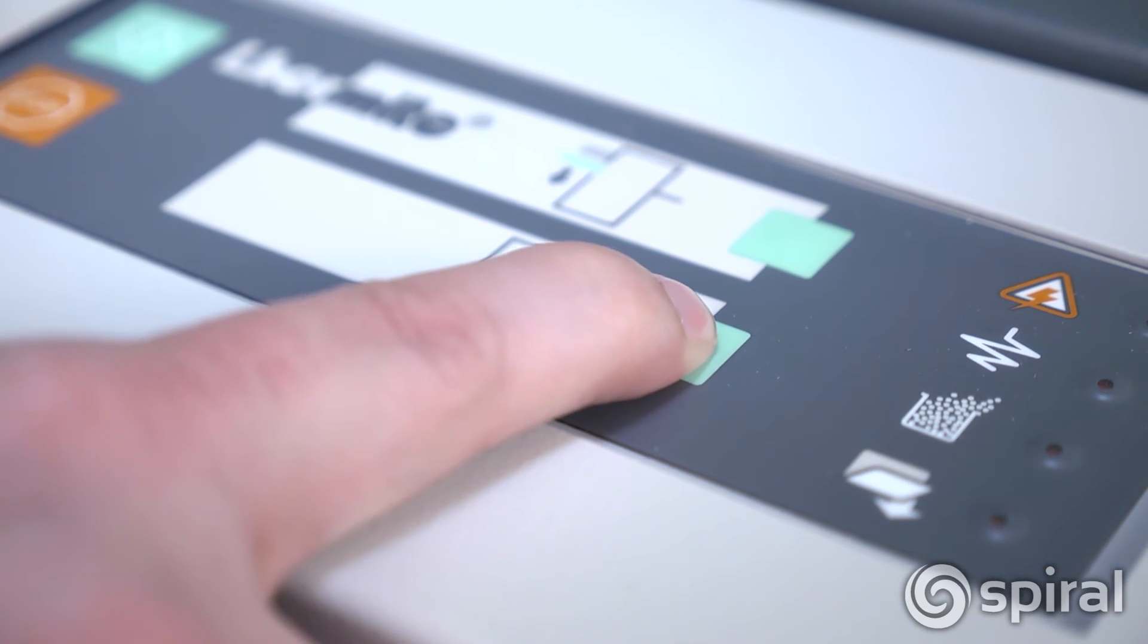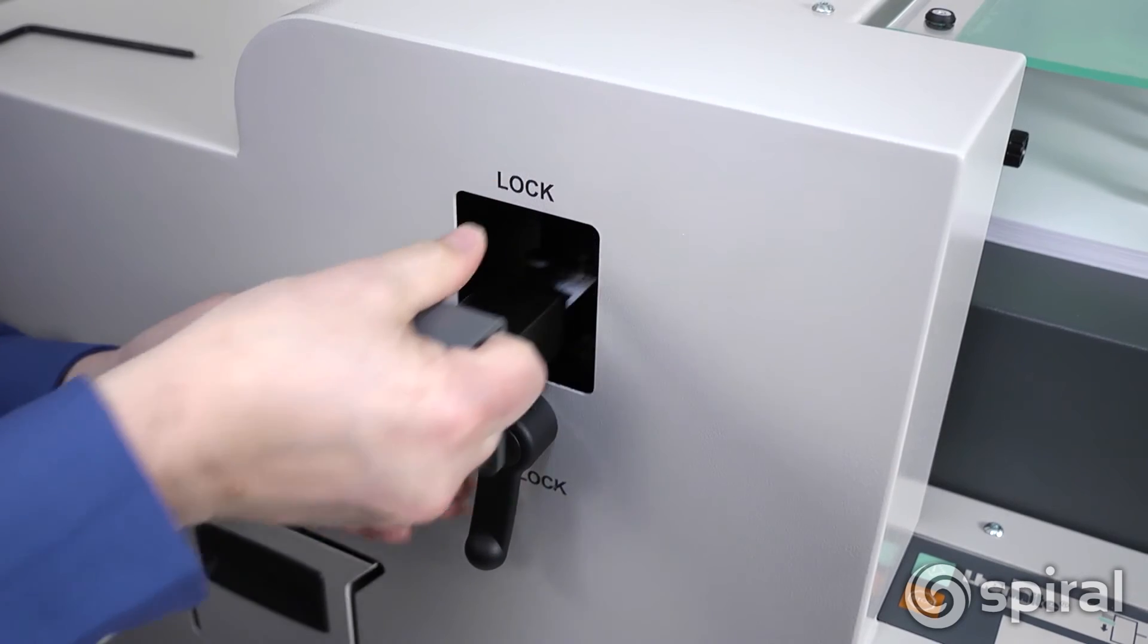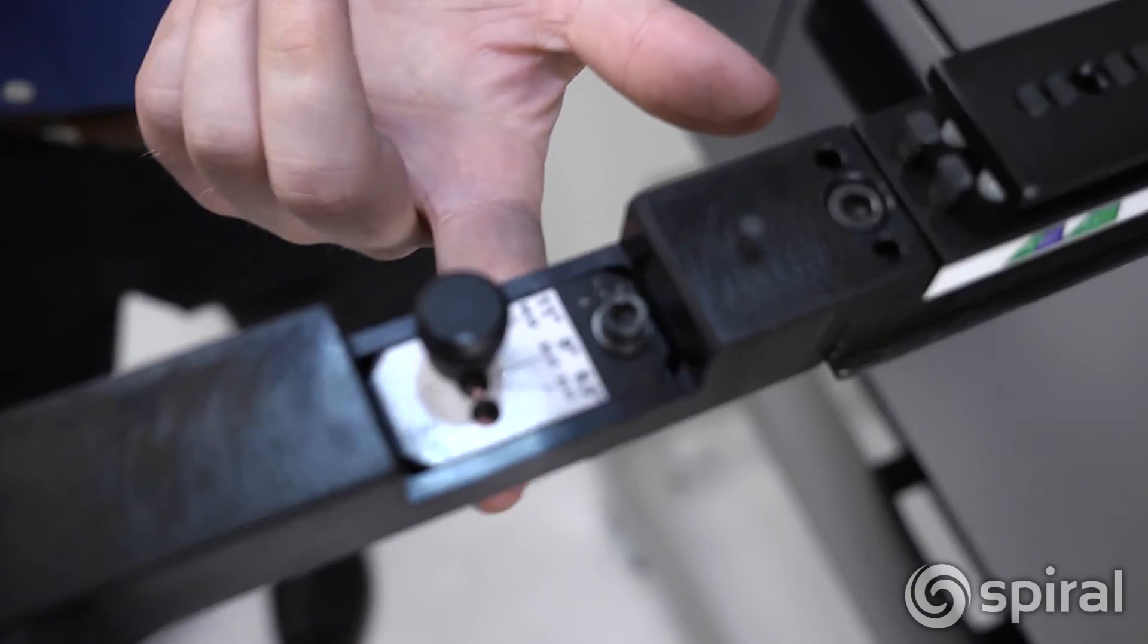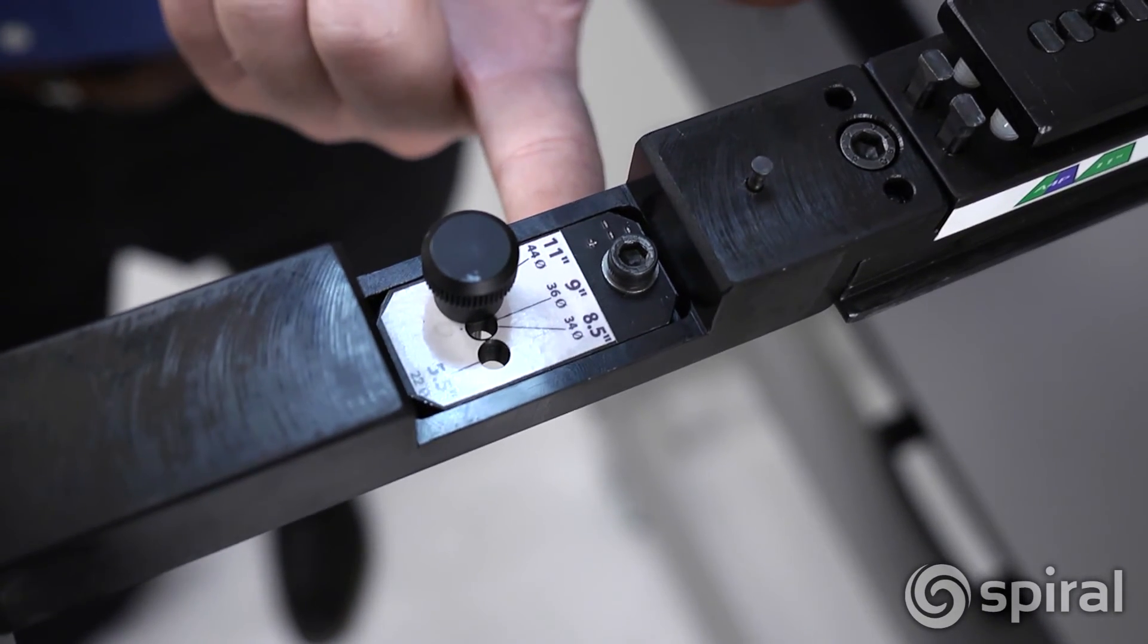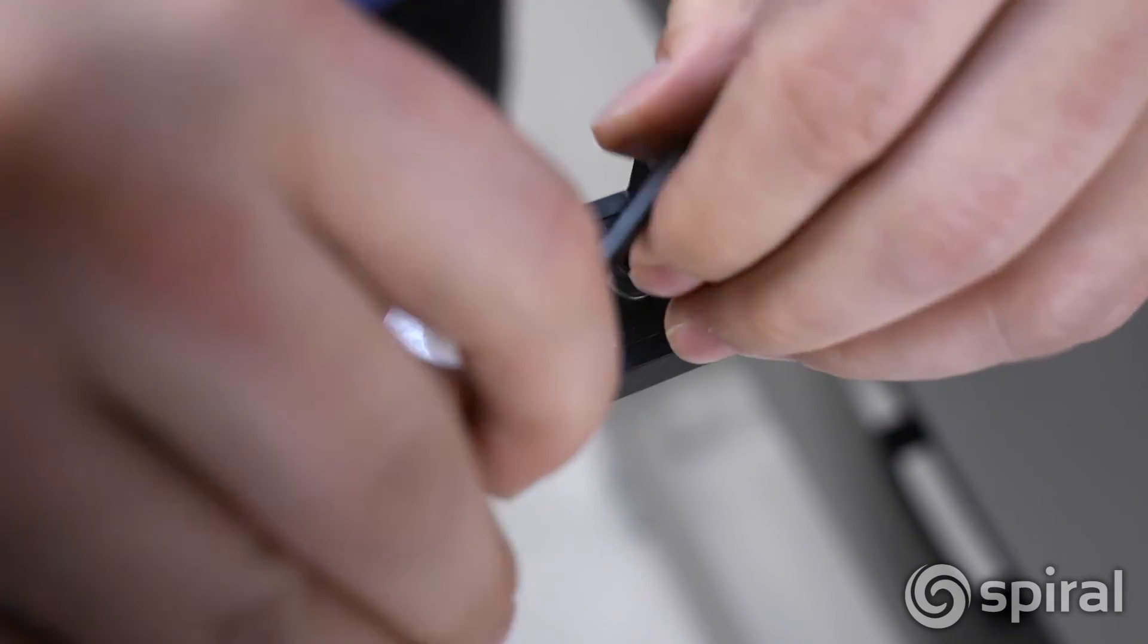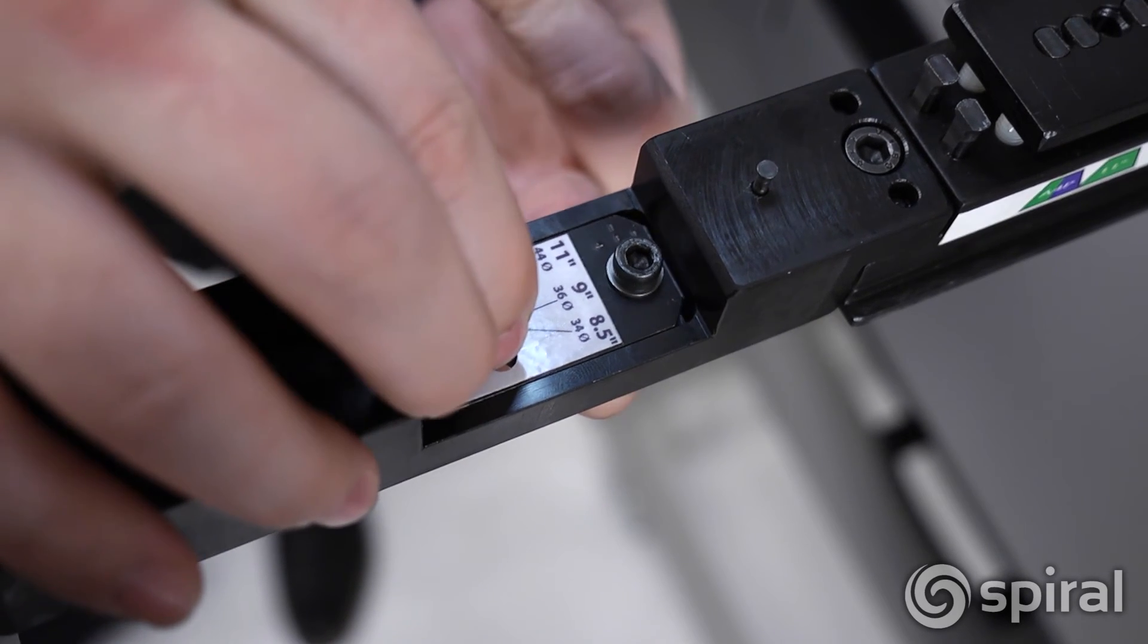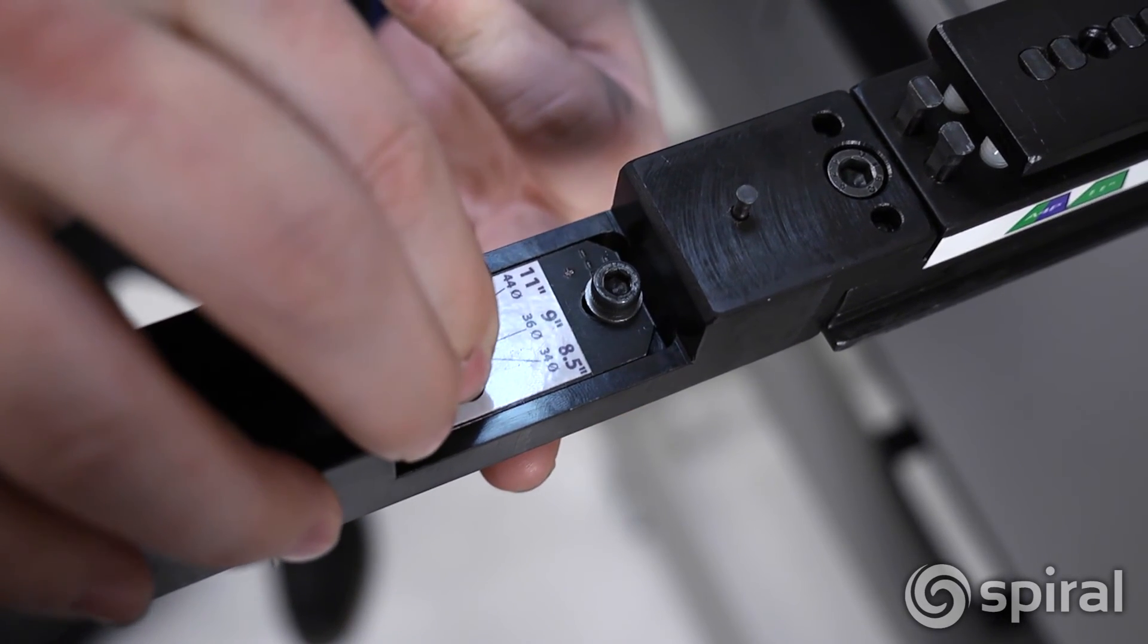To adjust the punching so it's centered on the sheet, release the die with the tool changing die icon, unlock the die, and remove it halfway out of the machine. Loosen the die centering block with an allen key and slide the block back or forth. This moves the centering pin located on the die to change the die's stop position in the machine. Adjust the position and lock the die centering block back into place.